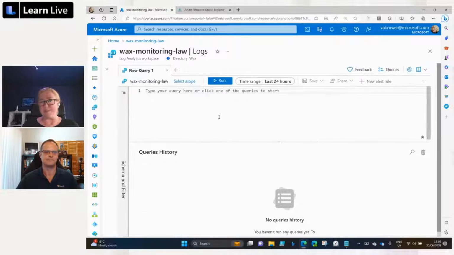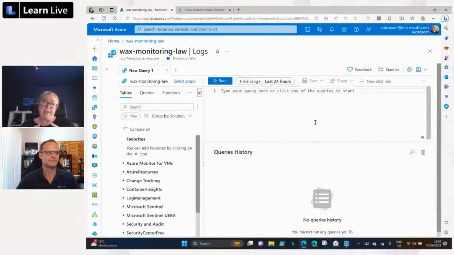Now let me just give myself some more real estate here and then I'll talk you through the rest. You would be correct if you think about Log Analytics as a database. It works just like any other database. So if you're using SQL or MySQL, Cosmos, or any of those, you've got a few concepts that are the same for Log Analytics. The first of these is that we use the concept of tables.